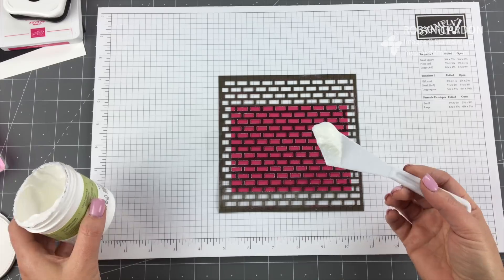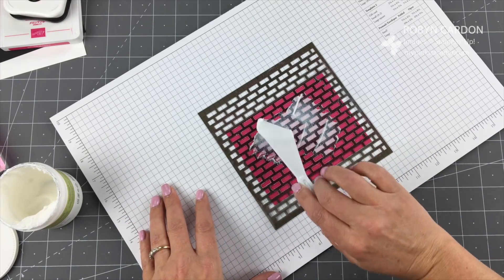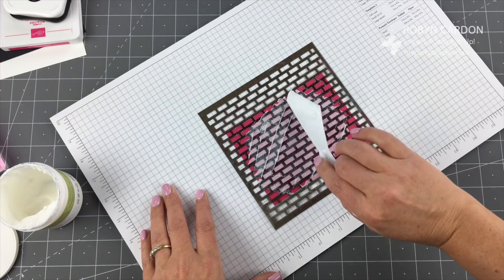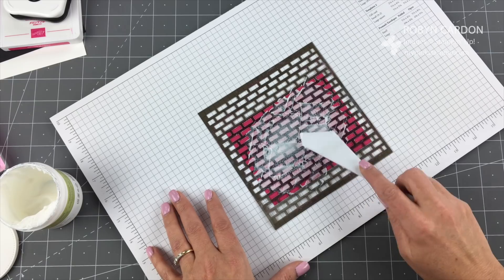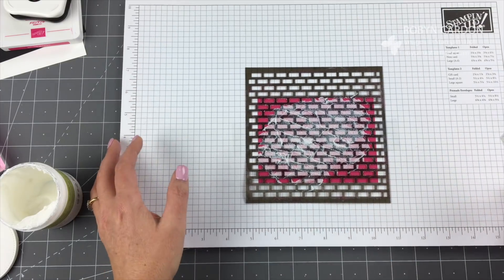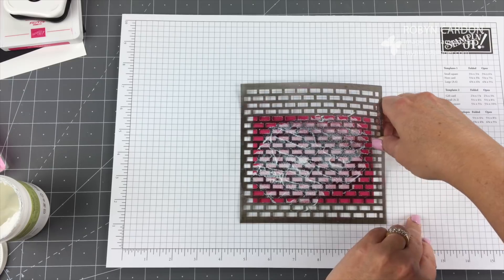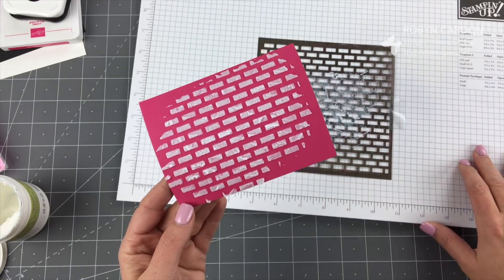It's kind of like cake frosting, but you don't want to eat it! I'm going to start at the upper left and just kind of scrape across — I don't want to do the whole entire background. If you want your brick to be a little more bumpy, you can add texture to it. I did add some texture; it looked way too uniform so I tried to make it imperfect. Now I'm going to pull the top right and then pull this off — look at that, I have some nice texture, I love it!